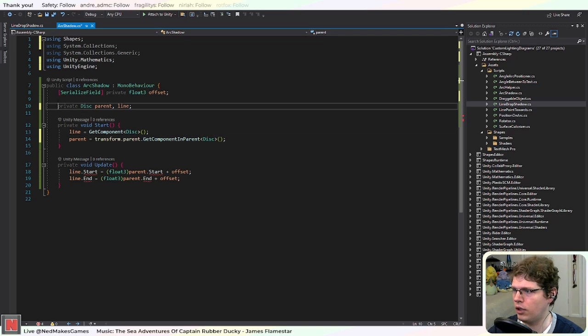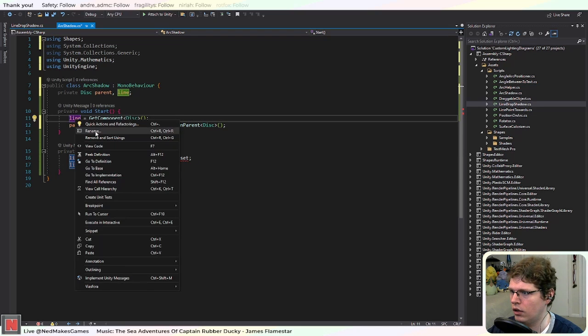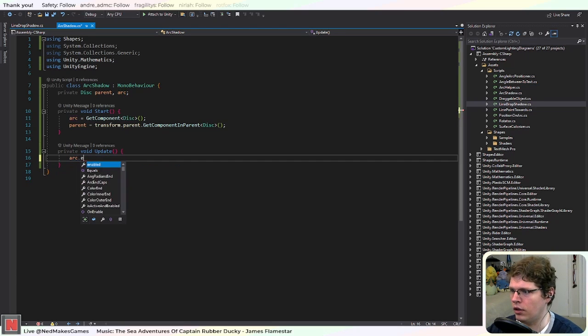Okay, actually, we don't even need the offset because that's already set. We just need to change the end and start angles.